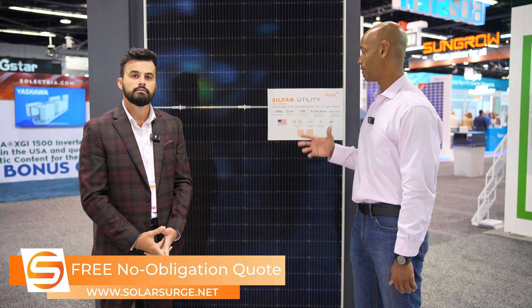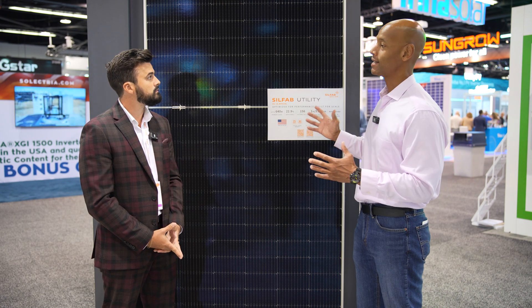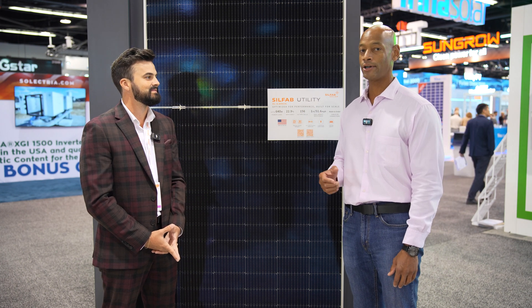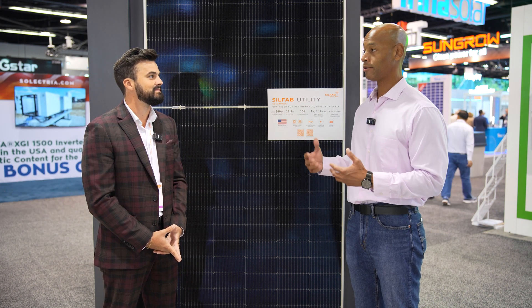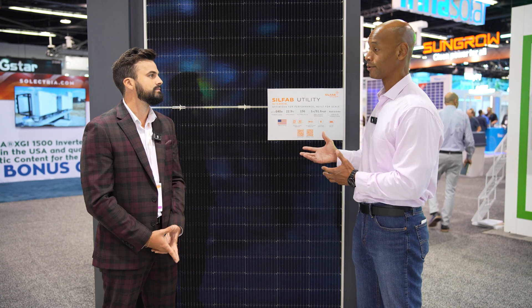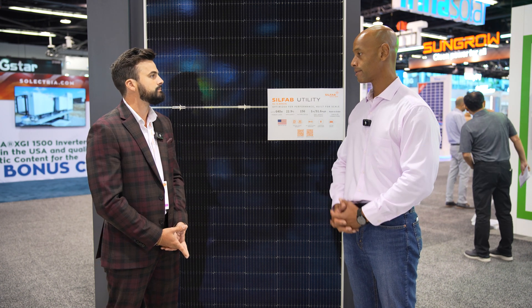I want to mention something to the audience, because we often get questions about what's the most powerful solar panel available, or why aren't you covering 600–700 watt panels. The reason we call this a utility scale module is that because of the size and weight, it's impractical for a residential installer to carry it up and down a ladder for a roof mount install. But for a commercial scale ground mount system, you can use these larger modules, which gets you to a lower price per watt overall. Is that correct?